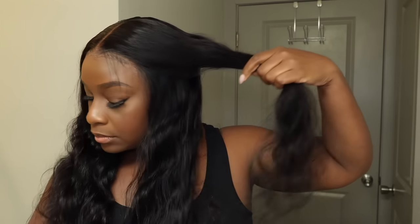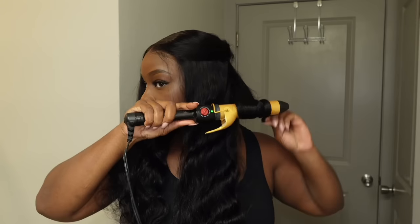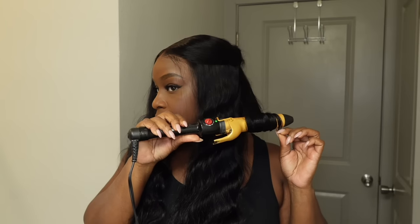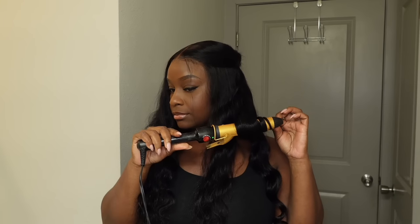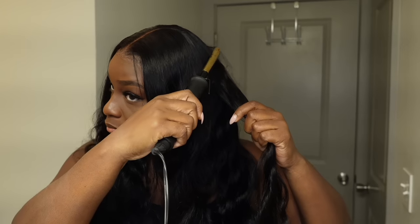I am going to go with putting some curls in it. The hair does hold a nice curl. The hair is very silky. I really, really like this hair. It's very full. Look how pretty that curl is. You guys probably noticed that I did cut the baby hairs off. I'm not into the baby hairs, and they do give you the option to get the units without the baby hairs.